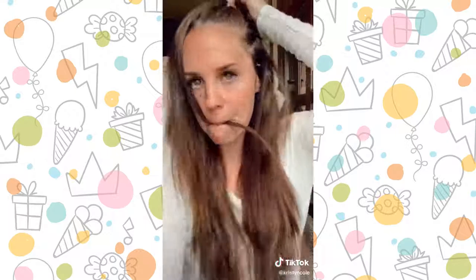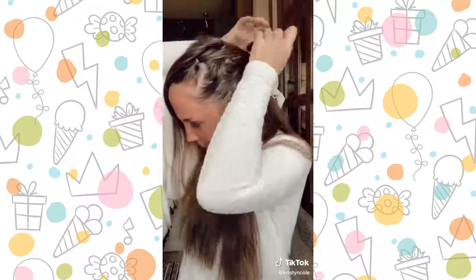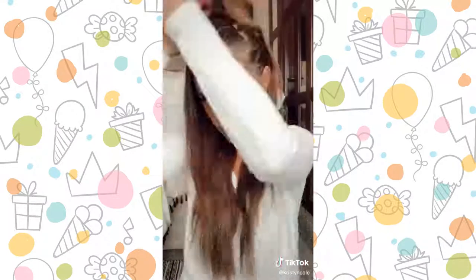Here we go, you guys. You've been asking for this tutorial, so here it is. The first thing you're going to do is brush out your hair and part it completely down the middle. For this style, you're going to want to use these clear little ponytails. You're going to take the first section and put it in a ponytail by itself. Now hold on to that ponytail and do a second section right below it. Grab that first ponytail, split it in half, and go over the second ponytail to create your third section. And you're literally just gonna keep doing this throughout the whole hairstyle. You're gonna split the ponytail in half and go around the ponytail that's underneath it and then connect it to a new section.